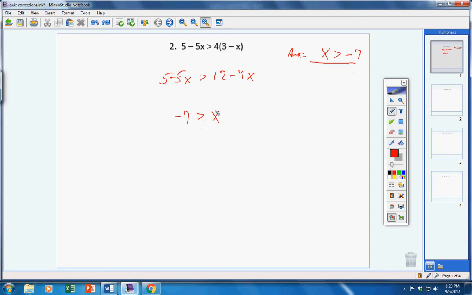Normally, yes, but you put your x on this side up here. You put your negative 7 on this side up here. So if you're going to do that, you got to turn your arrow, okay? You can't have the arrow pointing to the x here, then up here pointing toward the negative 7. So your answer here is correct, okay? But when you copied it up here, you copied it wrong.